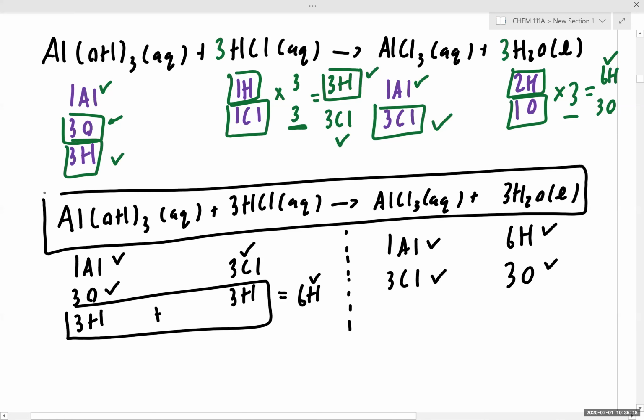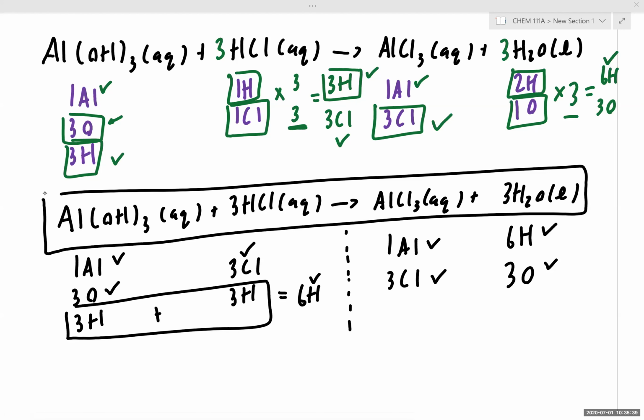You'll slowly develop the ability to balance equations extremely quickly over the course of this chapter as you continue to practice. I always like to introduce this very procedural method just so that when you're dealing with a very complex chemical equation, it becomes easier to manage.